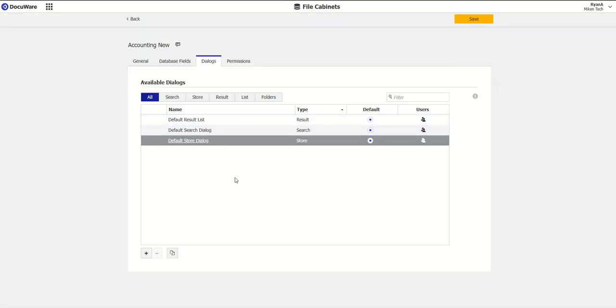And you can also create additional dialogs as well. A good example of this would be, let's say you have an HR department, and maybe you're collecting social security numbers of your employees, and you're granting the HR department access to that file cabinet. If your users do not need to see the social security numbers, what you could do is create an additional result dialog that hides that field specifically.